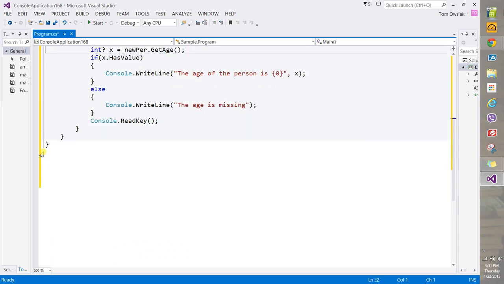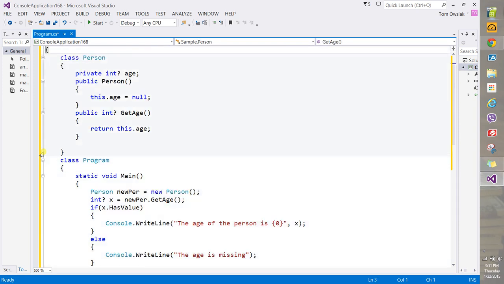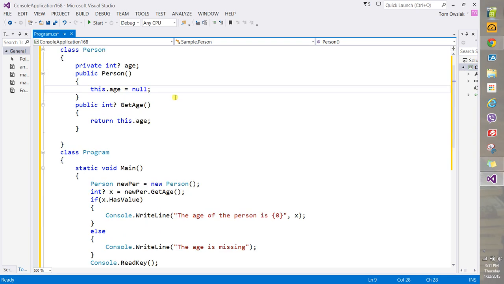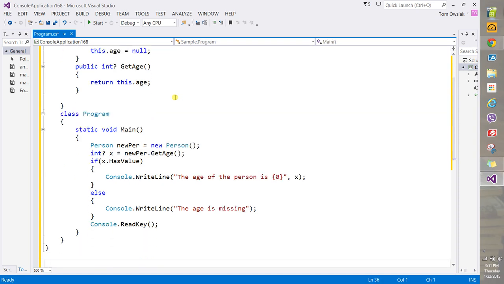Great, so at this point, let me come up to the top. Okay, so remember, all you need is using system, then you have the namespace, you have the person class, you have a nullable instance variable. That's what the int with the question mark indicates. Then you have the public person constructor, where the age at first is set to null, but you can imagine, for example, reading database tables and so on where null could be stored because somebody didn't enter an age. Here this is a little fake, obviously, but it's enough to illustrate the point. You can return nullable data types from method calls like this with the question mark. Alright, so let's give this a go.